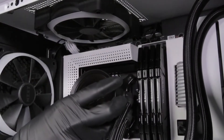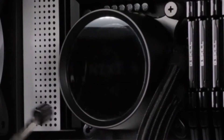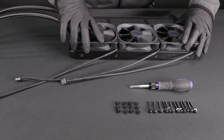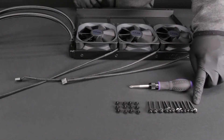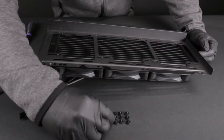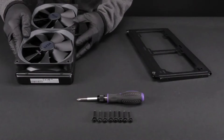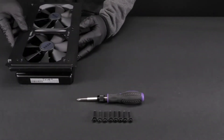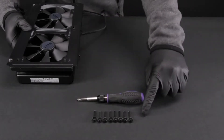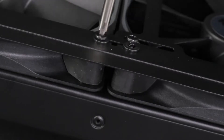Place the pump within the retention bracket onto the CPU. Ensure the standoffs go through the holes on the bracket and apply the thumb nuts diagonally before tightening them securely. For mounting the radiator directly onto the case, install the fans to the radiator first using the 30-millimeter fan screws and washers. Use the 5-millimeter case screws and washers to mount the radiator to the case or radiator bracket. For mounting in which the fans fit between the radiator and chassis, use the 30-millimeter fan screws and washers; the long fan screws will mount the radiator through the fans.